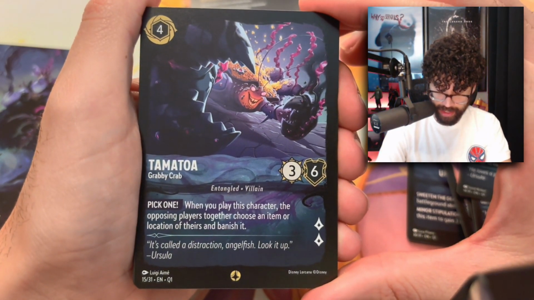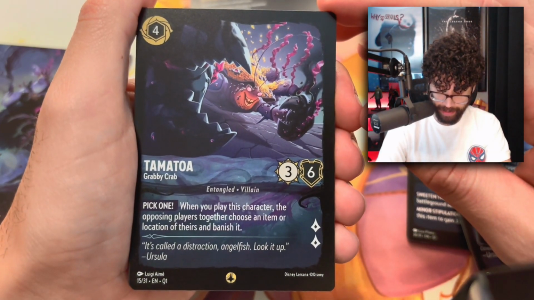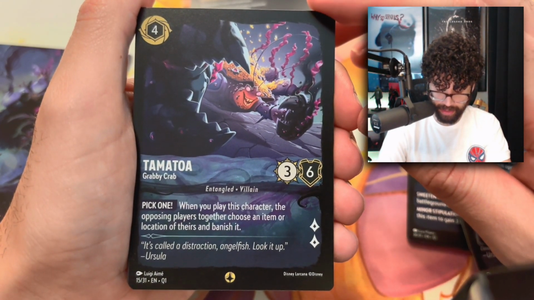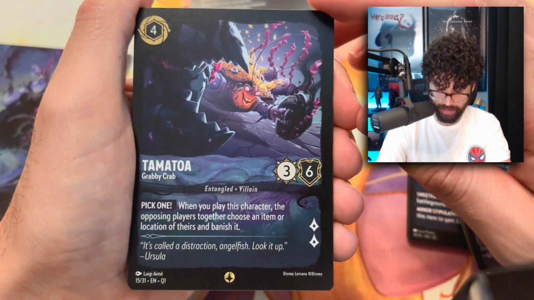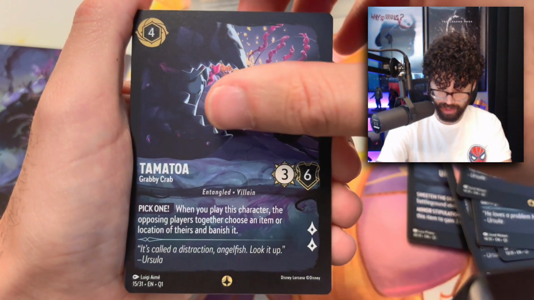He's a 4 cost inkable 3/6 grabby crab. Pick one. When you play this character, the opposing players together choose an item or location of theirs and banish it. It's called a distraction, angelfish. Look it up.